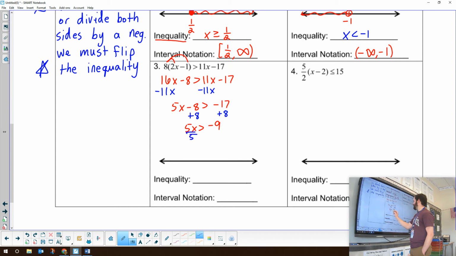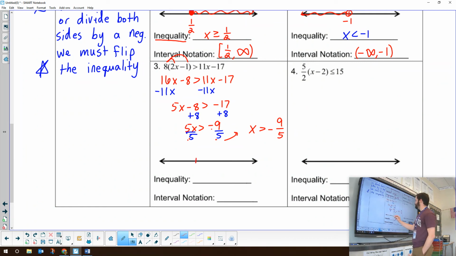Divide both sides by 5. And I'm going to get my final answer. I'm going to write over here so I have enough room. It's going to be x is greater than -9/5. Now, you might be thinking, well, Mr. Martin, should you flip the sign on this one? You divided, and look, there's a negative right there. Shouldn't you flip the sign? No. It's only when what you divide by on both sides is negative, and this one was not. So this one's just going to be greater than.